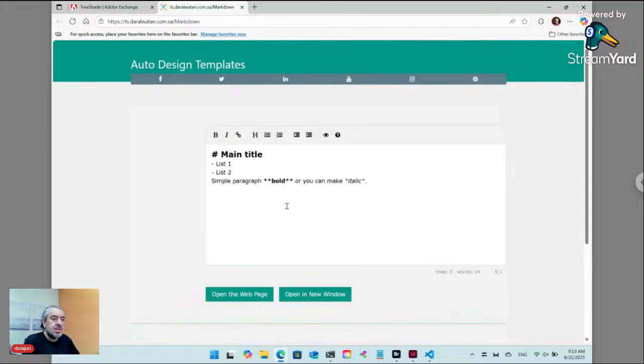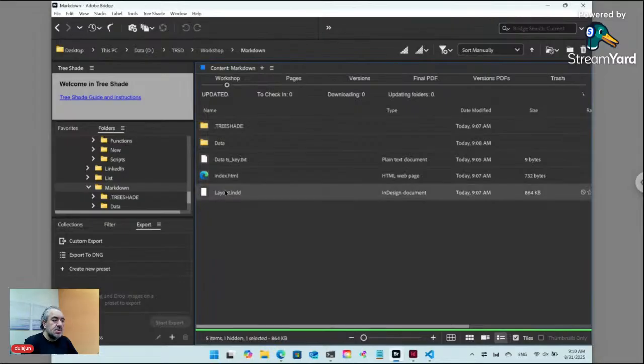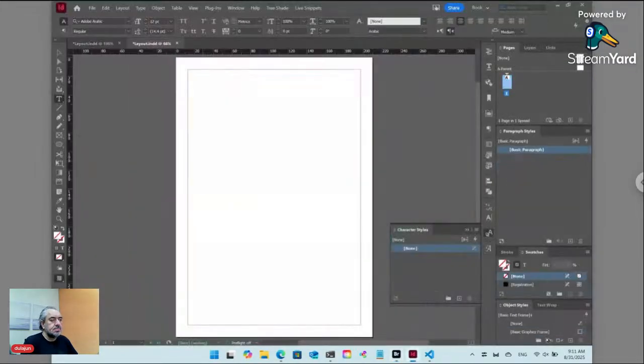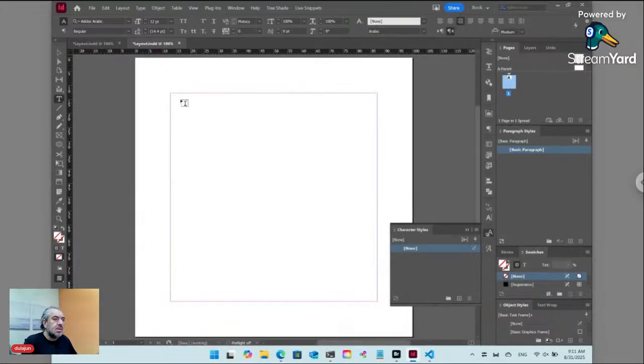Now we want to connect this content, this field, to Adobe InDesign and the HTML file. At first, let's open the InDesign document that we have created, layout. Let's make 10 centimeters by 10 by 10.